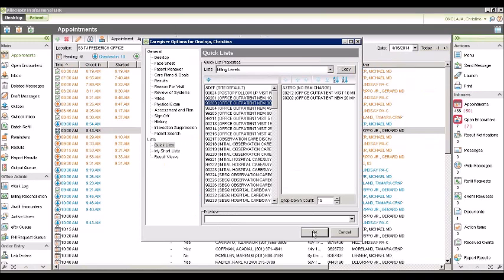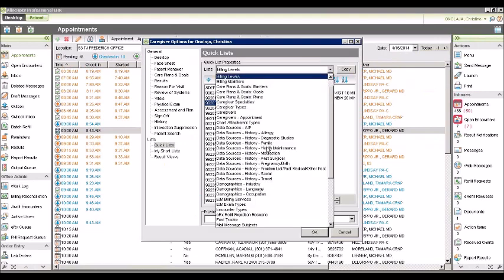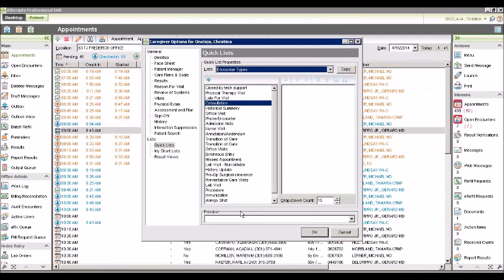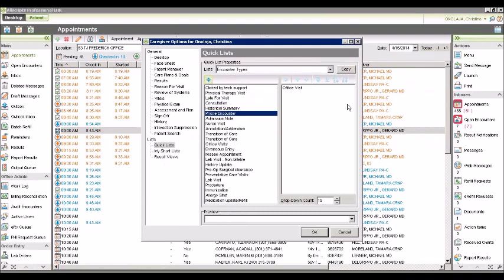For the Encounter Type Quick List, click on the drop-down and select Encounter Types. You'll follow the same process that you would for the Billing Level Quick List. If you are a site nurse, you may want to select the Transition of Care so that that shows up at the top of your list. For providers, the most common will most likely be office visits, so you may want that to appear at the top of the list. Select it and then click the blue arrow to move it to the right side of the screen.